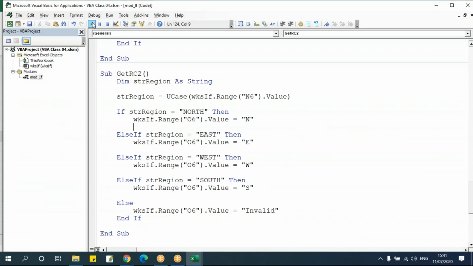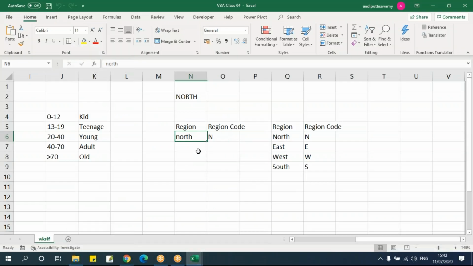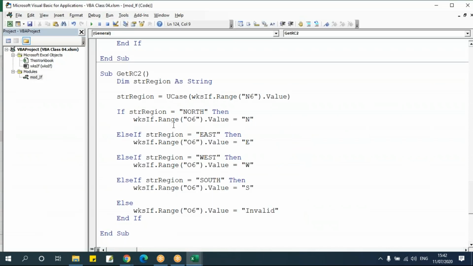Now if I run this, see I'm getting this here. Now you give in any format, say N O R T H, like this. A mixed characters, which is not actually matching with this. Now if I run this, see, since here it is getting converted to caps, so I'm trying to check the values also in caps. It is giving me this result.